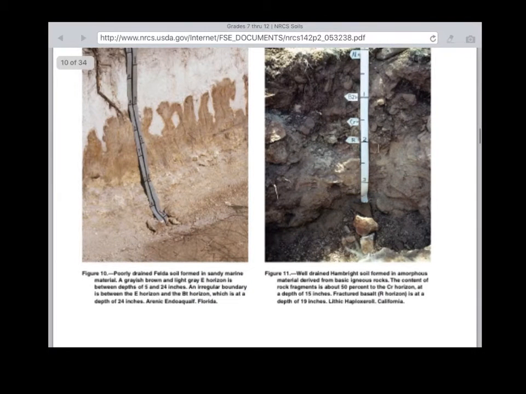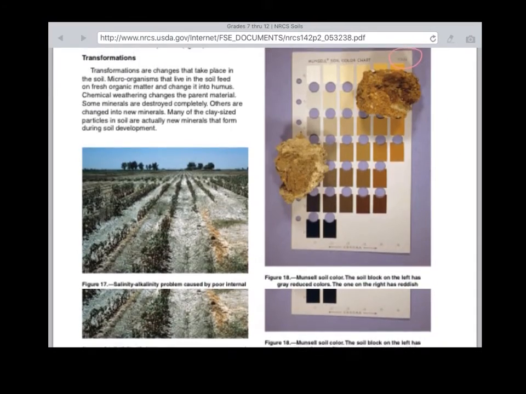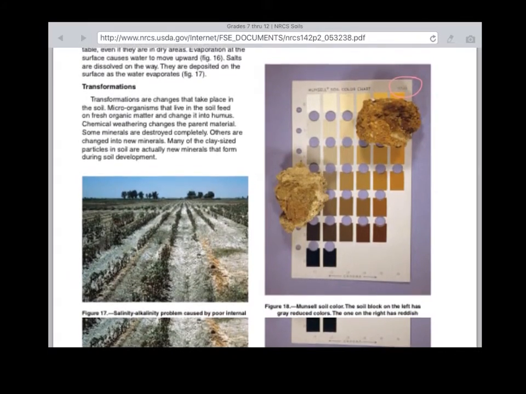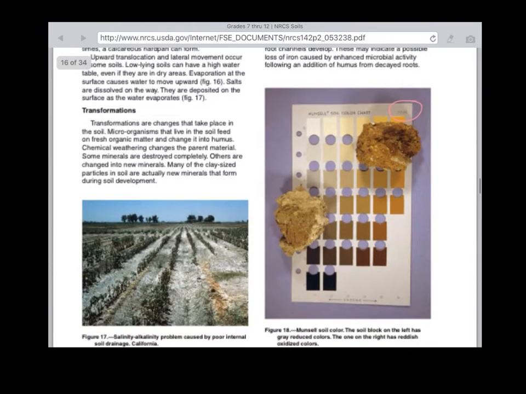So here is an example of the 10YR page, and they have this sample of the two soils here, and you would put them in these charts as where they would belong as far as the color goes. So you'd have 10YR, 7-7 or whatever the number here is, and then this chroma at the bottom. And so that's how you would figure on those, and you can obviously pull this document up on the internet and look a little bit in there.